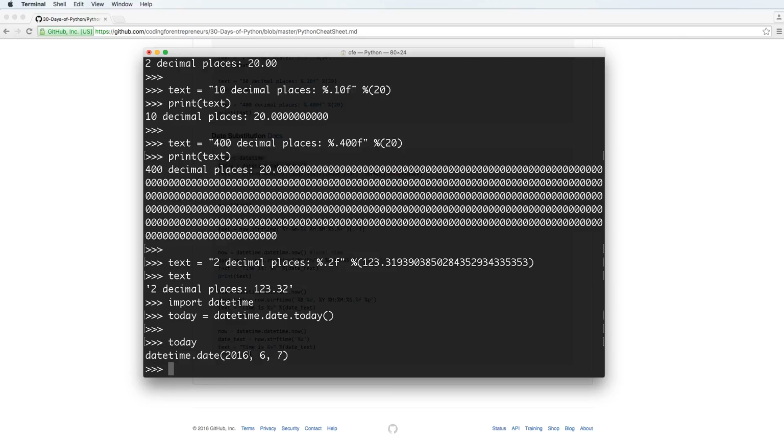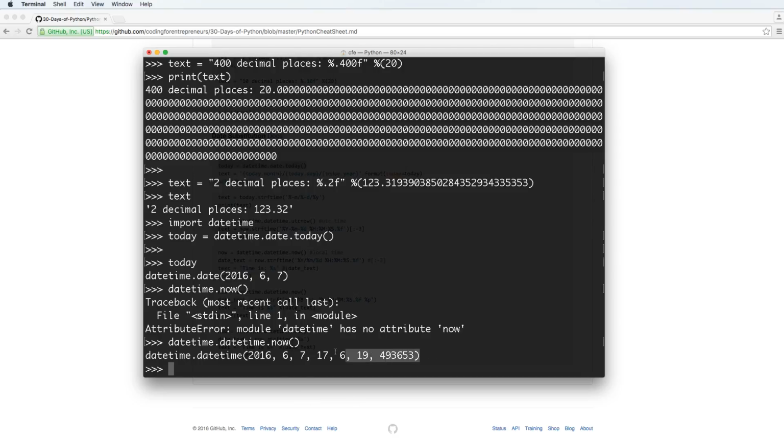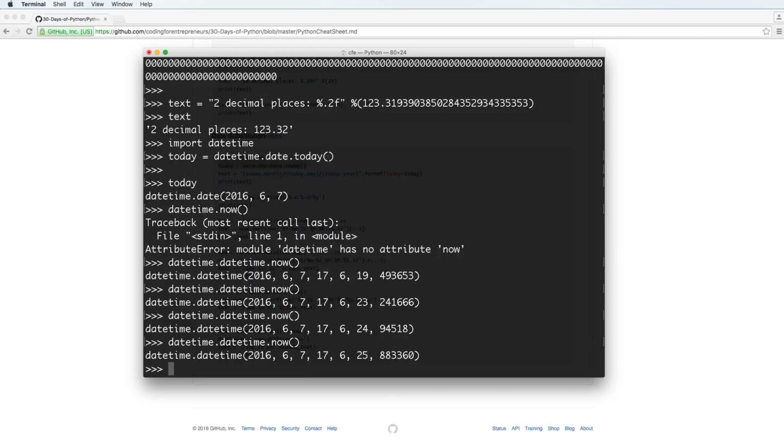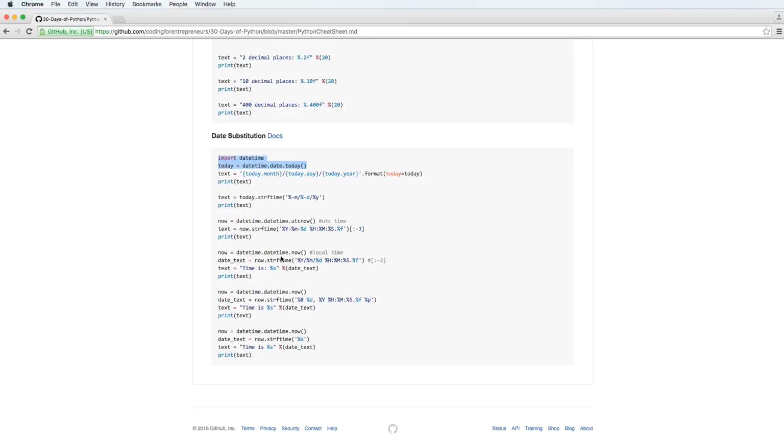And you can actually do a datetime, so datetime.now. datetime.now will actually give you to the second, right, to the millisecond even. So that's actually giving you the accurate time in my time zone as to what it actually is, right? So it's 17, that's a 24-hour clock. It's 5:06, so this is minutes, seconds, milliseconds. Really cool. Now, if we wanted to format this stuff, we would use all of these different things.